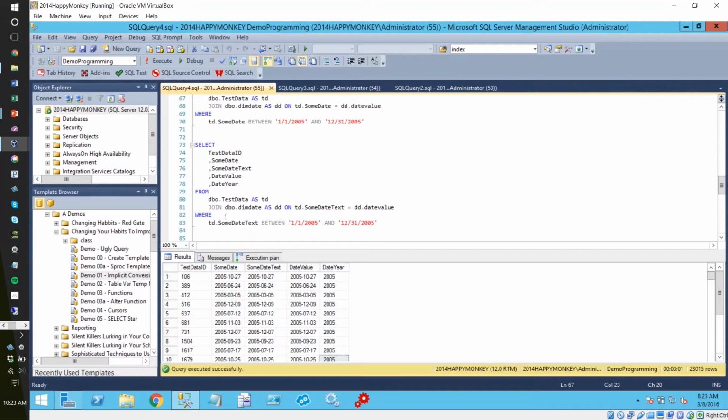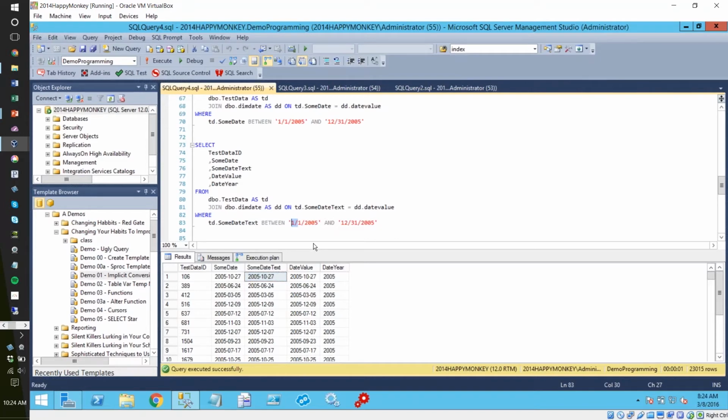So the difference is we are comparing text to text, while up here we have text to a date, and it converted this text to a date time variable, or a date data type. Now if you look at the text, it's starting with 2005 as opposed to the month.